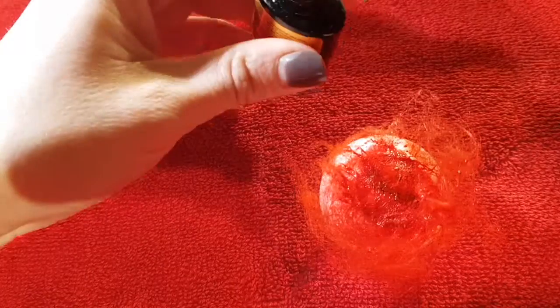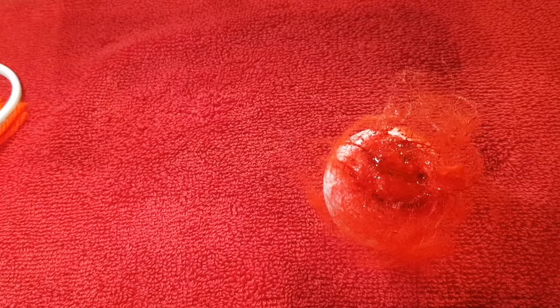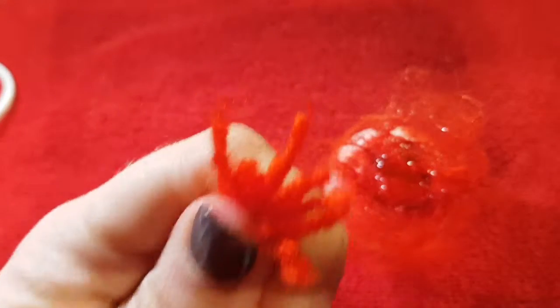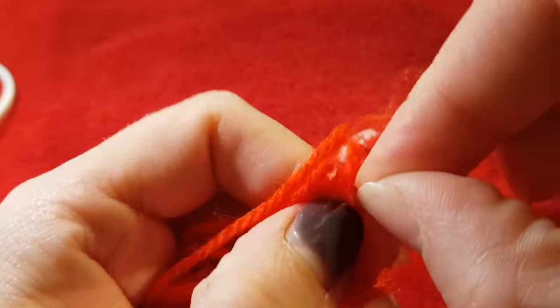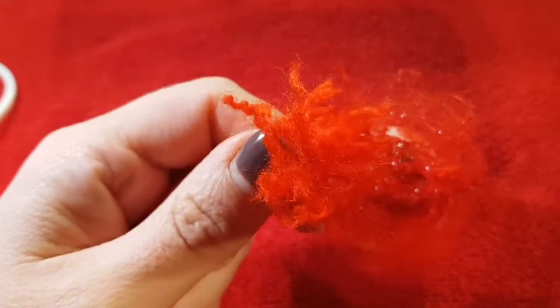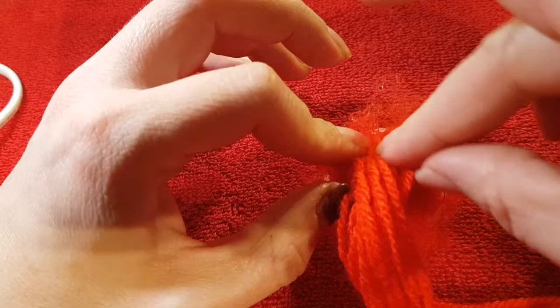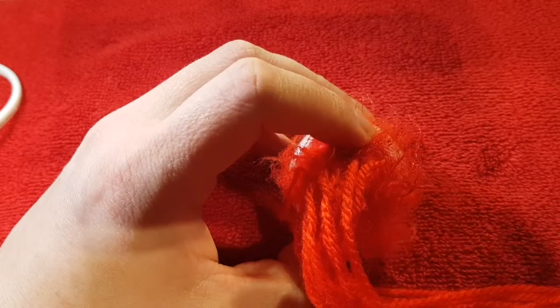Now we're going to put the lid on that one, get our top coat, and smother it. I've got a big ball of pulled-apart wool in there along with our pre-cut strands. What we're going to do is just fray all the ends — okay, just frayed all of those — and stick those on. Then just whack that into the LED lamp to cure, and hopefully a lot of them should stick down.